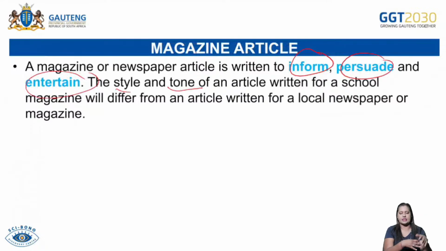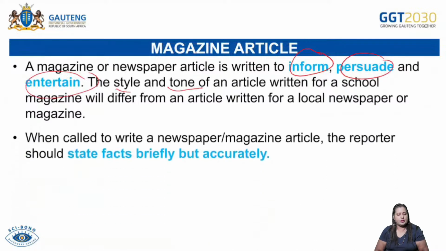The various ways of writing. If you're looking at the newspaper article, definitely more formal in its approach, and then your language should be appropriate to that instance. If you're looking at the school magazine, there obviously your target audience is your teachers, or maybe your majority would be your learners here, right? Again, sharing information with the learners in your age category, or maybe a year or two older or younger than you, and then that will be dictated again by the question that's given to you. So very important when looking at this, all right?